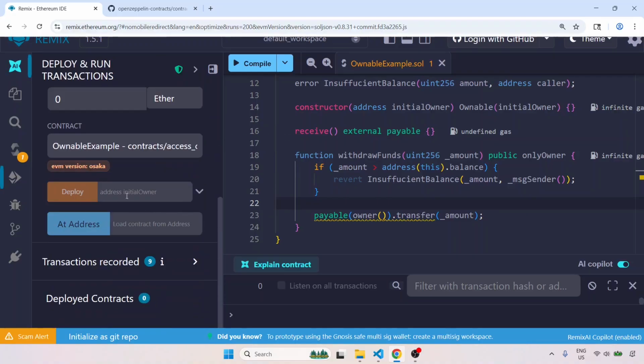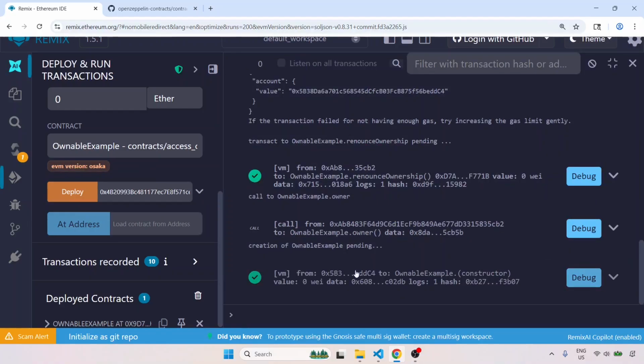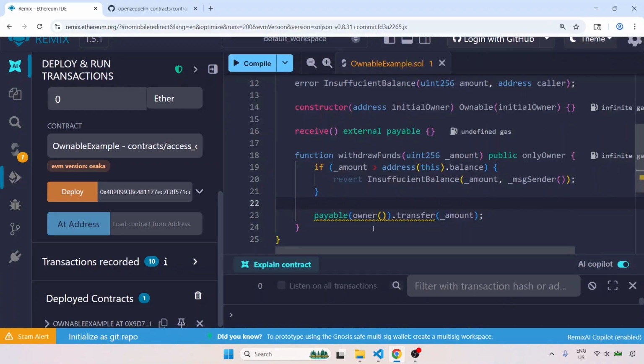So let's come down here and paste this third account, which is the account of the child, into our initial address argument when we want to deploy this contract. So I'm going to click on this button and let's come over here and you will see that it is a green check mark. So we were able to deploy it successfully.